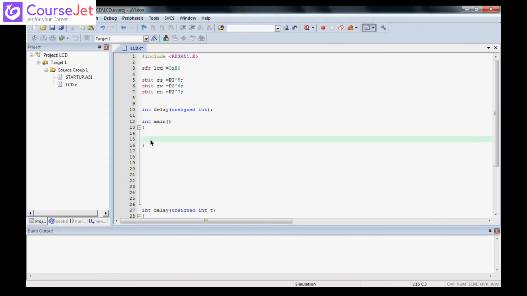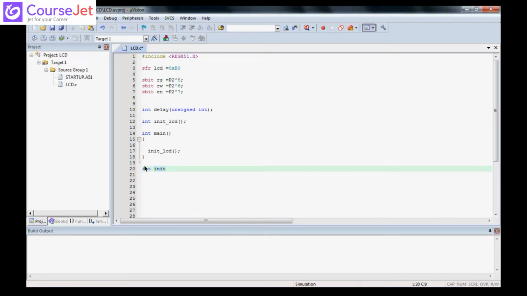So rather than writing the initialization inline, I am writing one function called initialize_LCD for initializing my LCD. Same thing, I'll just declare it here: int initialize_LCD. And now we will have to define our function.